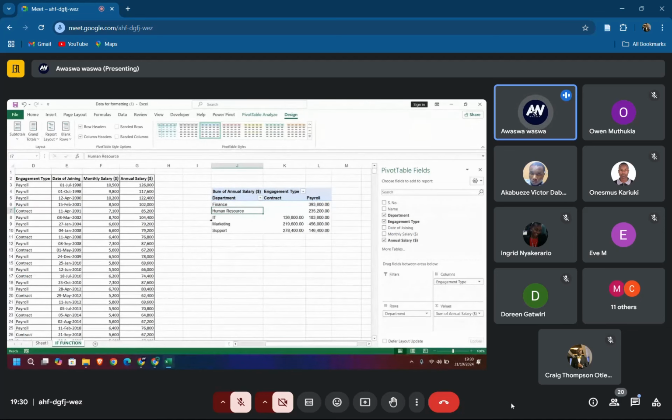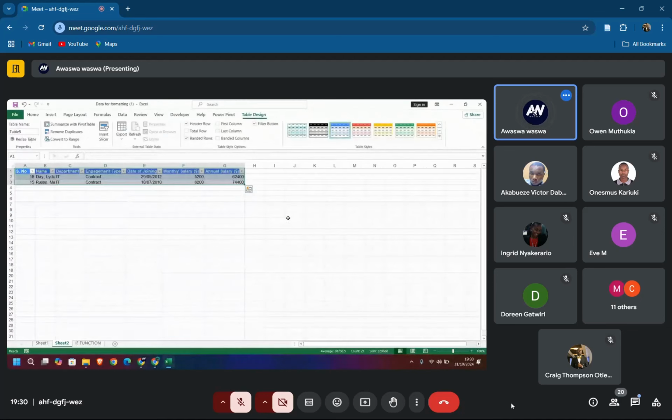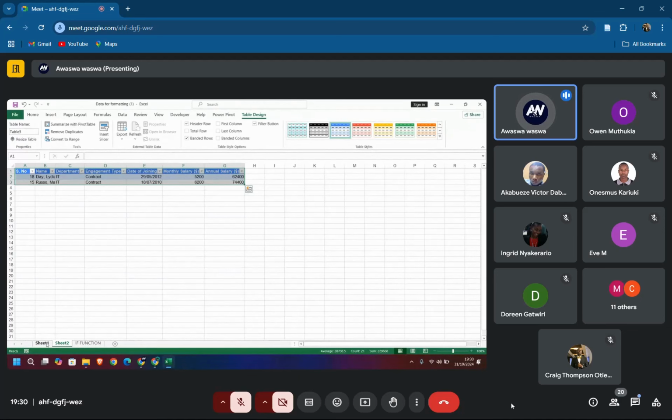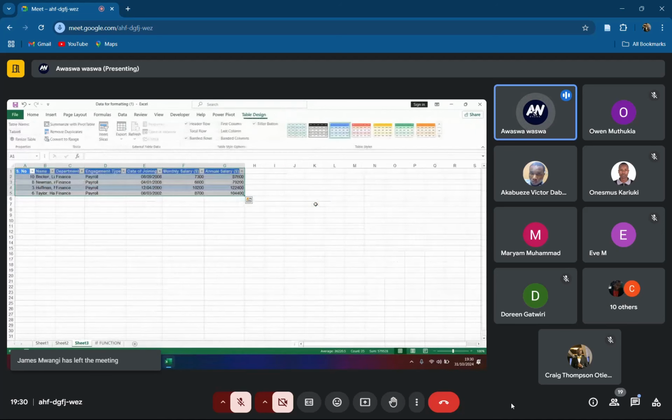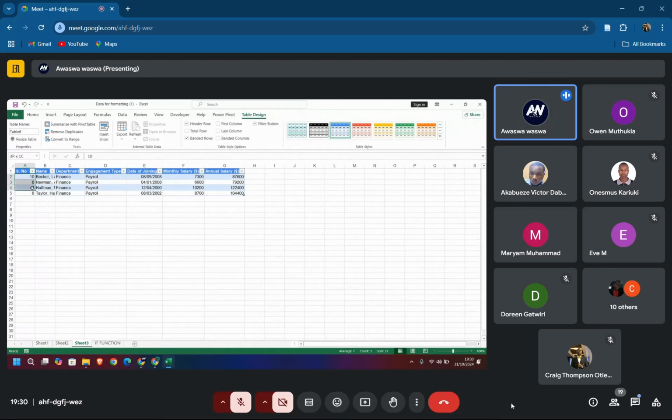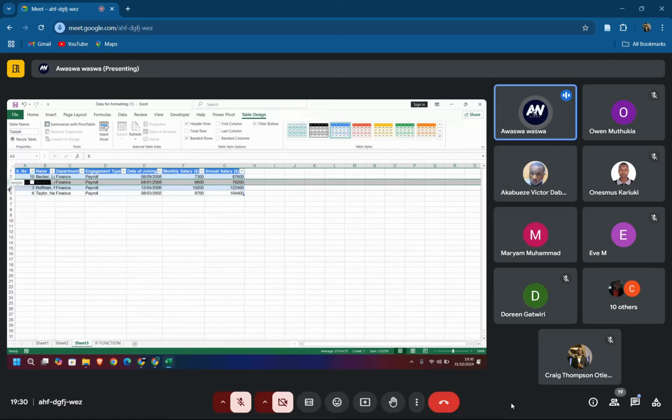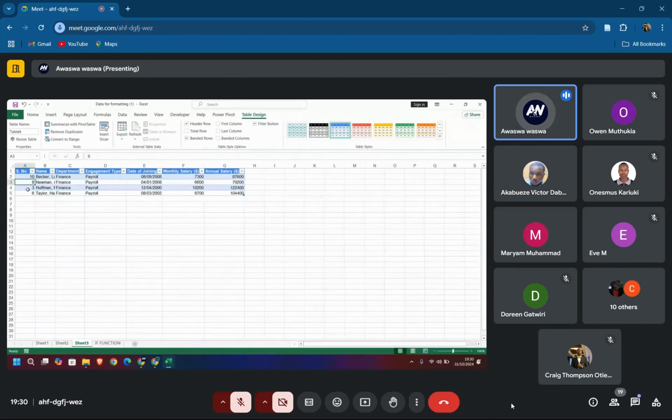And if I want to drag through a specific one, let's say I'm looking at IT alone, or maybe finance, you can double click on it and it will give you the details. You remember when we did count, it gave us 4. Now it counted the number of rows, line by line. That is row by row. There are only 4 rows that it picked: 1, 2, 3, 4.